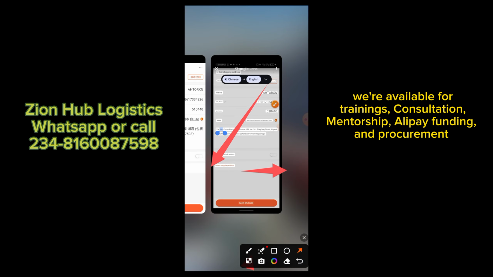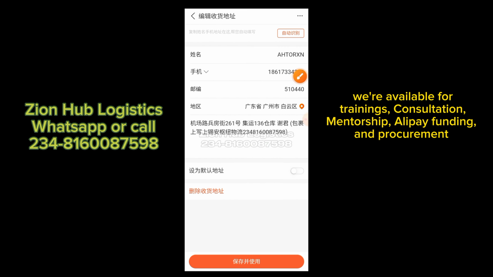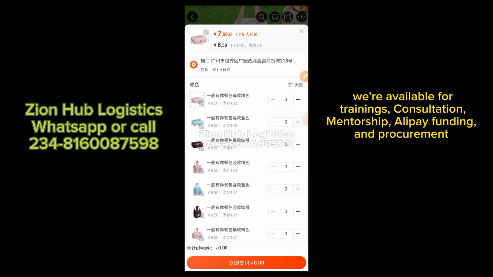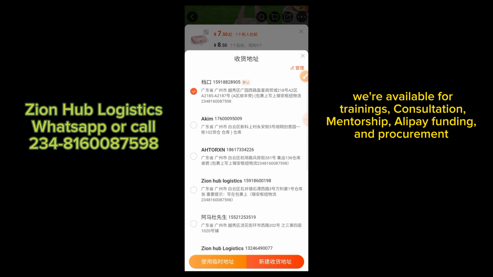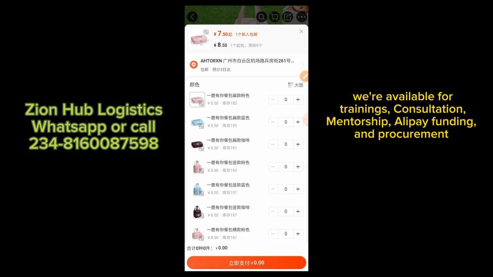But I'm not going to be toggling it on because I'm not using it right now. I just want to use it for a one-time purpose, right? So what I will do in this case is just go back here, then change it. I'll just click on this, then change the address for just one-time use. So I'll click on this now. Once I click on it, you can see that it has already changed. So this is just a one-time use. So I'm just going to click on the one I wanted to purchase here.